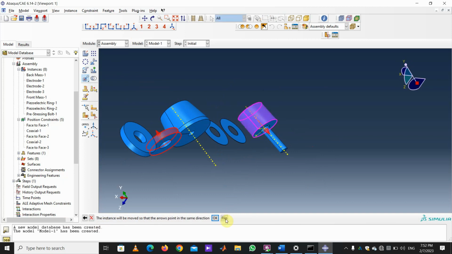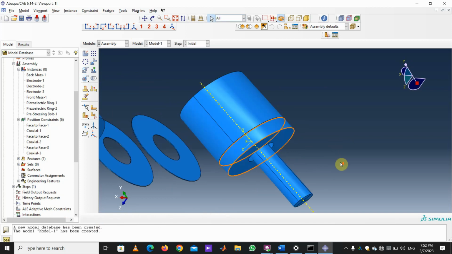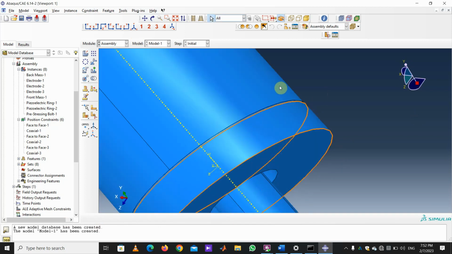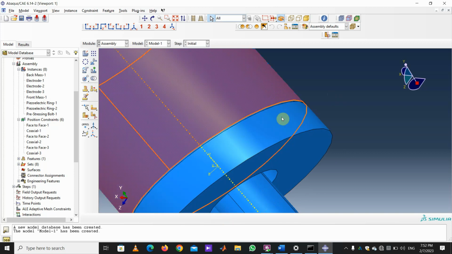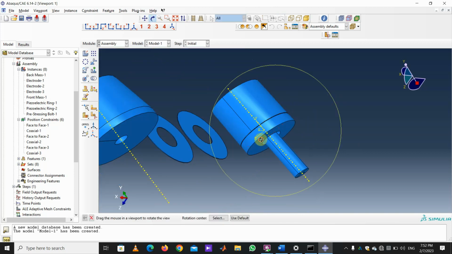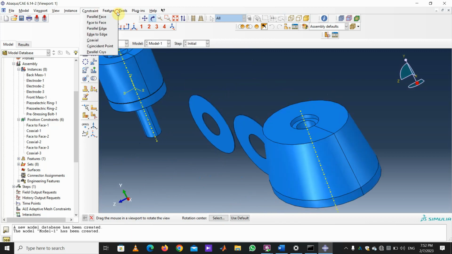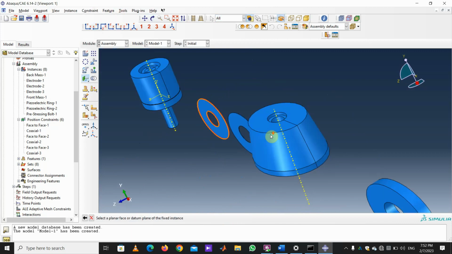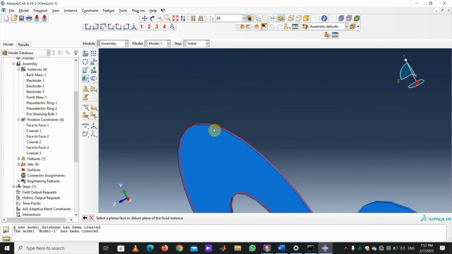This is fixed. Arrows in the same direction. Okay, yes, now this is correct. Back mass, electrode, piezoelectric rings. Now another electrode. Okay.